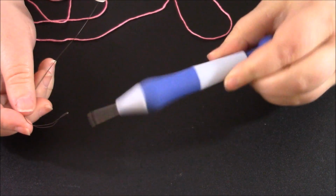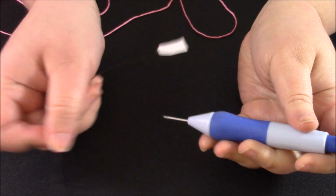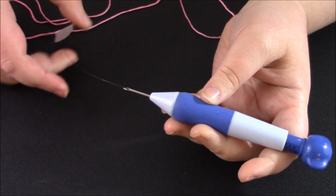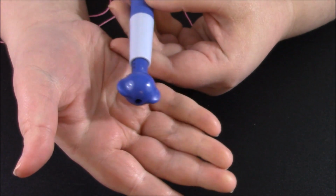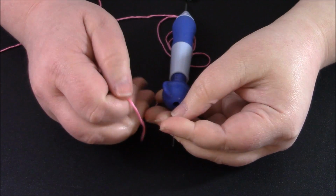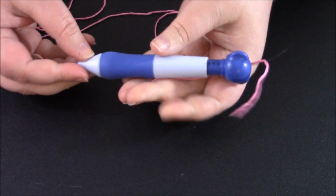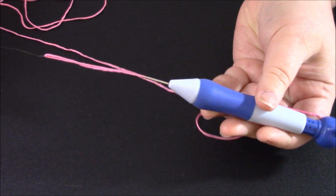To get started, we're going to take our pen here and your threader, and you put it through the bottom so it's poking out at the top. It's kind of hard to see against my black table, sorry, but I'm just going to thread that through. So that's the first step.